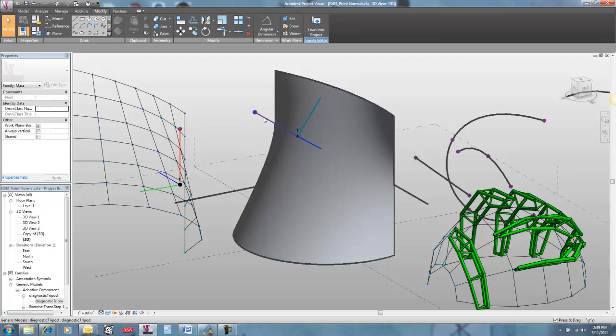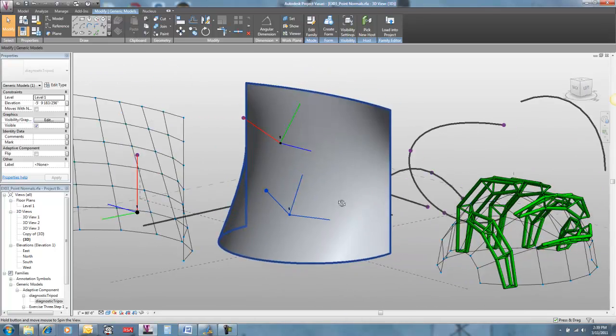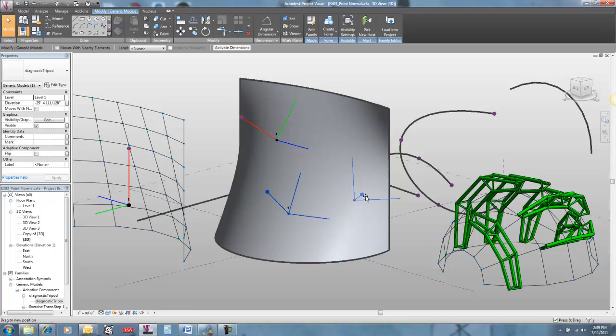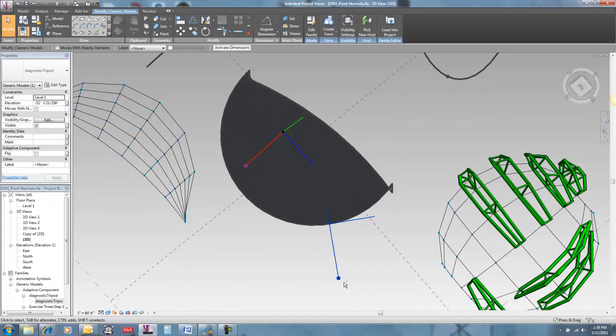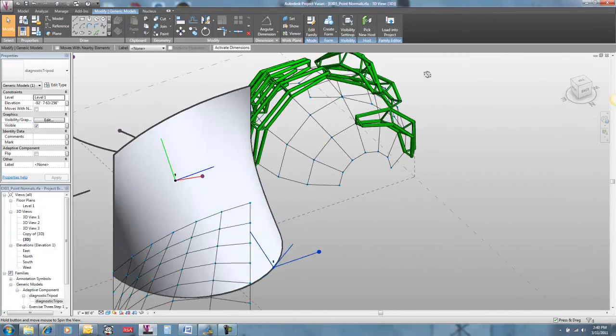So if I take this guy and I stretch him around on my surface, I'm going to make copies of it and I'm going to move them around a little bit, you can see how the point normal moves around on the surface, right? And you can see how the tangency works with this line as well. If I take it all the way down here and I look at it, I not only have a perpendicular line, but I also have a tangency line from my x and my y coordinates, I guess is what that would be. So that's all sort of still seeming sensible.